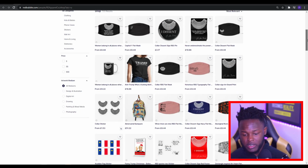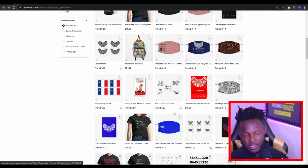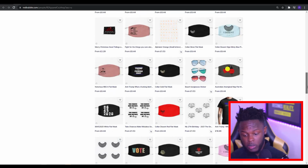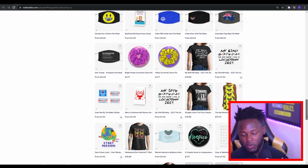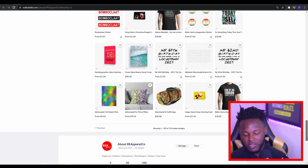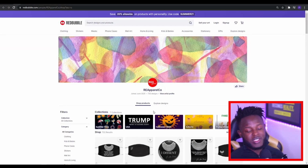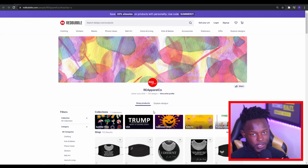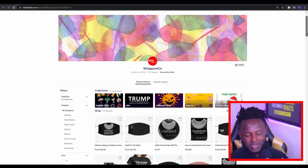In regards to products, I'm seeing a range of products, mainly masks, some t-shirts, stickers, greetings cards. They're even using sticker packs. And I feel like this person is doing a great job in regards to product selection and creating sticker packs. The only thing I'm not seeing much of, which is a bit of a hidden product, is kids clothing. They have 288 favorites, which is good to see. And I didn't even mention the designs, 733. This person is doing a great job, if you ask me. And this is something that they definitely need to keep up with, because I feel like a lot of good could come from this kind of shop.